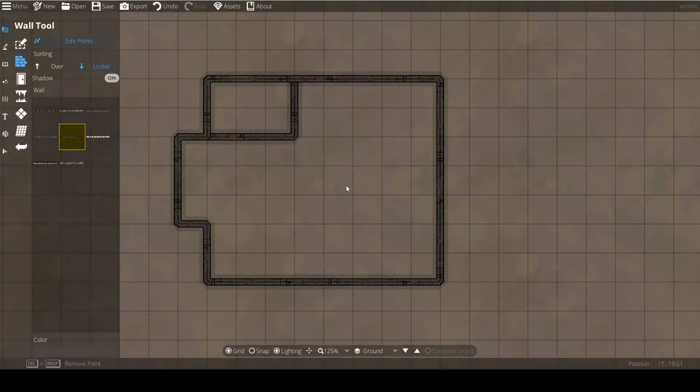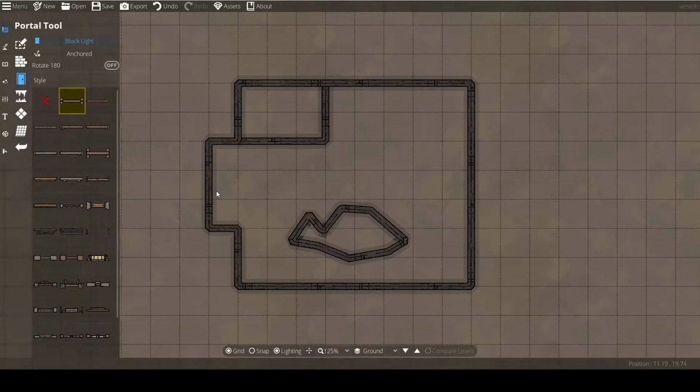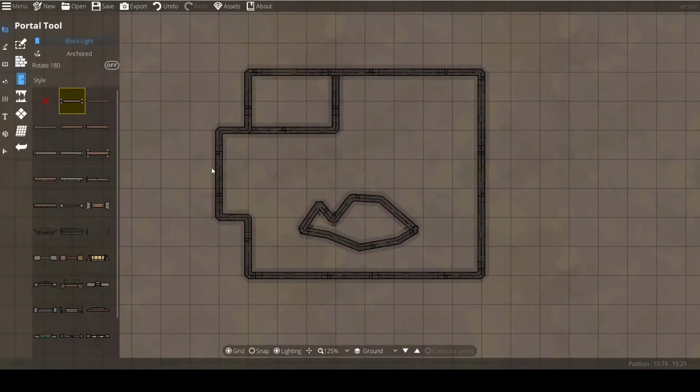If you ever find that you're on the wall tool and you're like, hey, I can't make a wall, it's probably because you have the edit selected. So let's make an unusual looking wall for a second. This will help me illustrate a point. This is another little quirk of the program that you should be aware of.